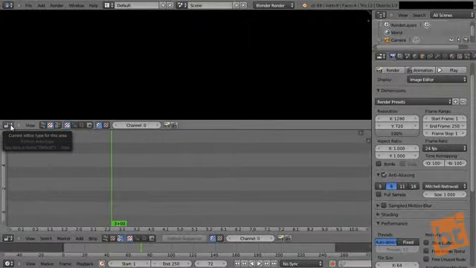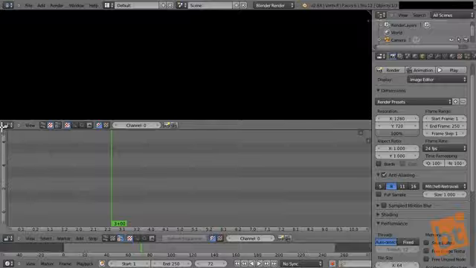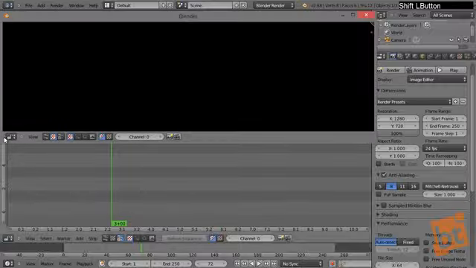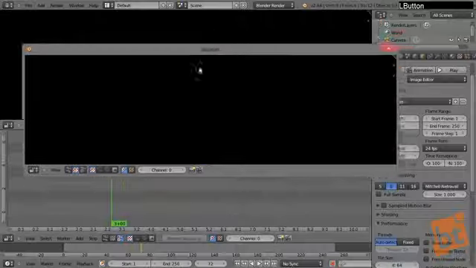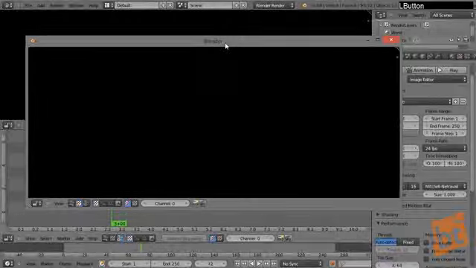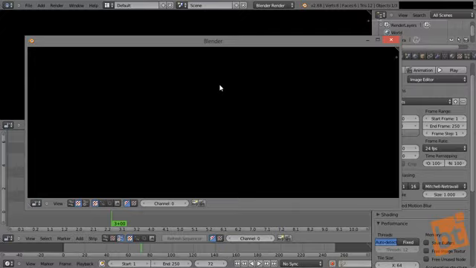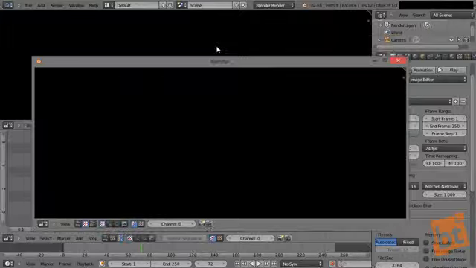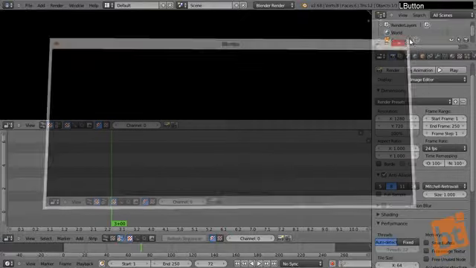Other things that you can do is to press Shift and left click drag here in that left corner of that window, and you can see that we duplicated the window. So this could allow you to use a full screen video preview on a second monitor if you have it. Some video editor softwares allow you to do this, and you can do this as well with Blender.